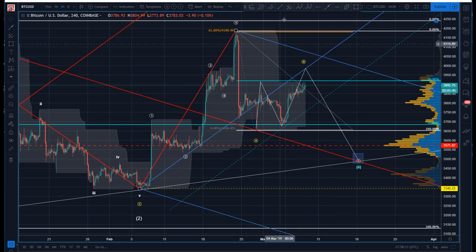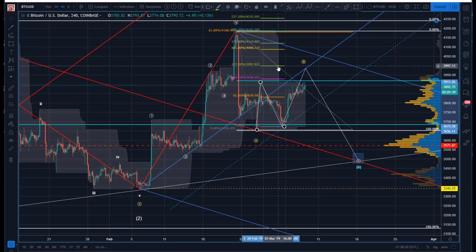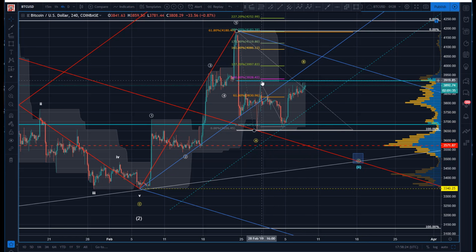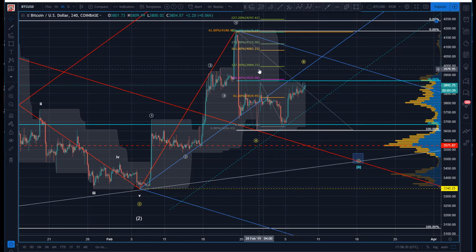So if this is going to go A, B, C, there's a couple of things that we can look at for tendencies of patterns that repeat. So 100 to 1272. Let me get this off here. Okay. So let me get right on that pivot. So typical for an ABC, very common between the 100 and the 1272. 1618, a bit more extreme for the C of a B, but of course we do see them.